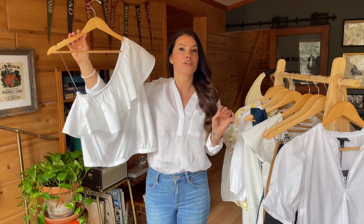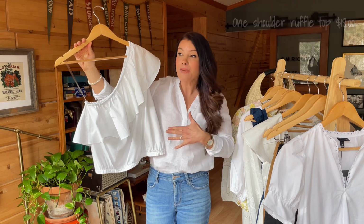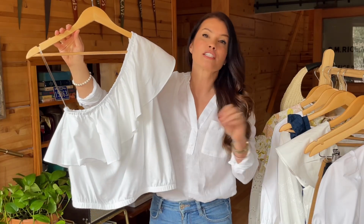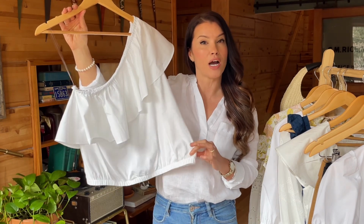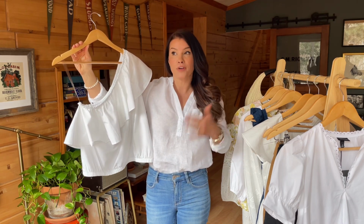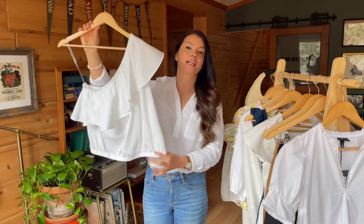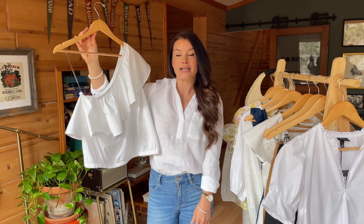This is a mixed material, so keep that in mind. I know some people cannot stand mixed material. I happen to be one of them. I did not realize it was that type of design until I got it in my hands. Nonetheless, the ruffle detailing is more of a cotton poplin, whereas the bodice is more of a cotton jersey. Now, for whatever reason, I got this in a medium. I have no idea why, because it felt so big on. I was like, what is going on with this top? That's why. Normally I'm a size small. And it does have a little bit of gathering at the waist, which allows you to blouse it to give it a really beautiful classic look.